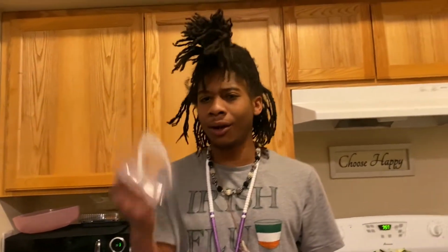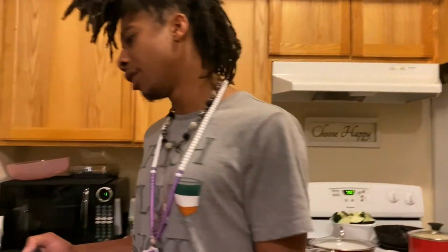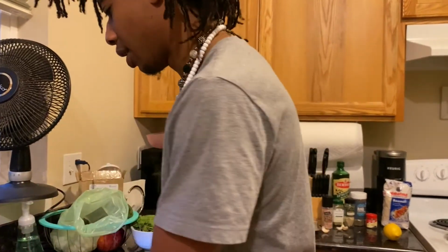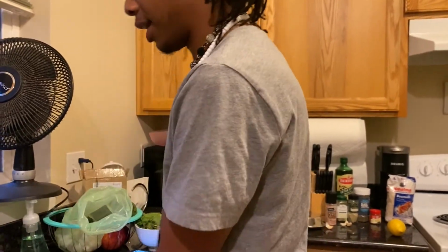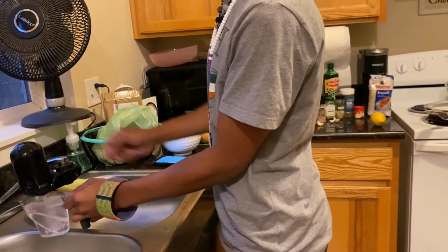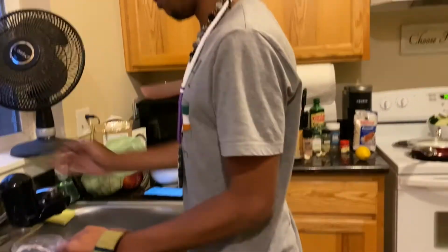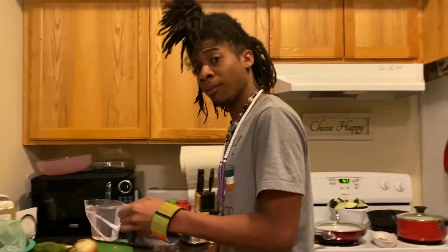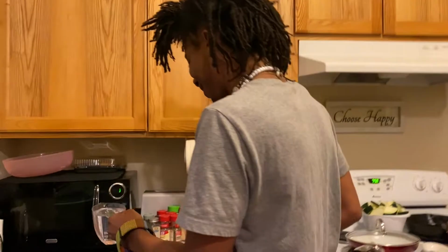Moving on. Now, measuring cup, always good to have out when you're cooking, just because it also makes you look like you're a professional chef. But I hear all the time that if you put a cup or a bowl of water next to you while you're cutting onions, it makes you not want to cry. And I'm crudo, man. I don't cry on camera, bro. So I'm trying to make sure I don't cry on camera.